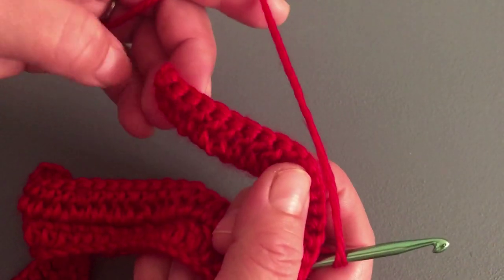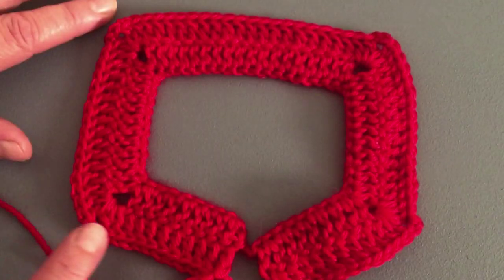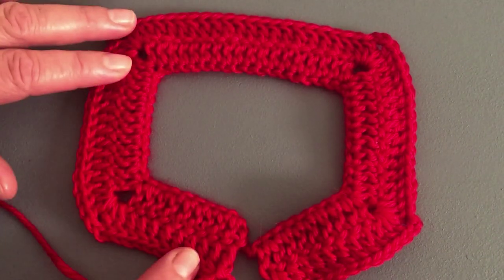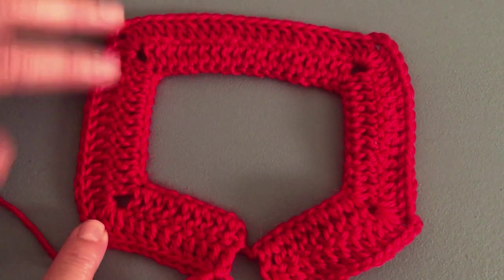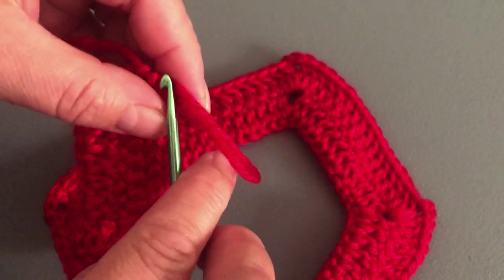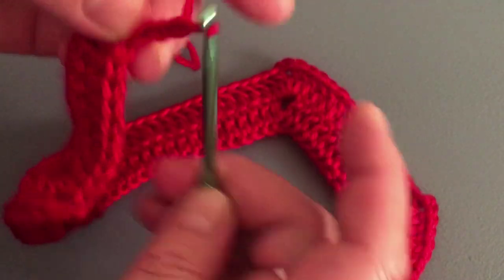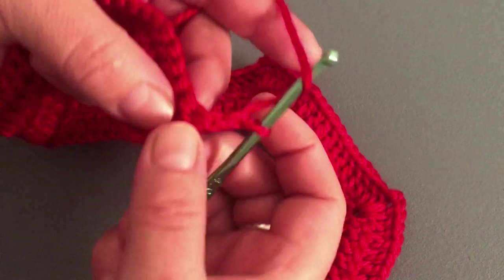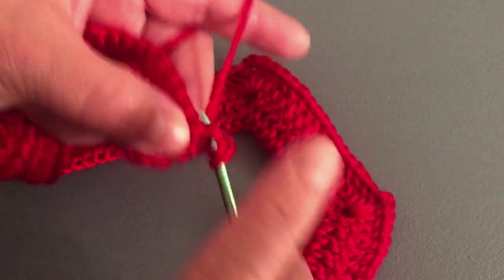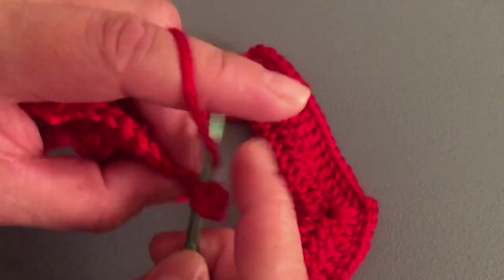And I will finish my row with a double crochet on each stitch. I am finished here with round number 2, and this is how the top looks. Now we're going to continue with round number 3. Again, we are going to be making 2 chains, turn, and we're going to start in the first stitch, making double crochets.